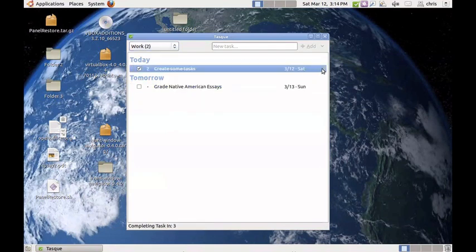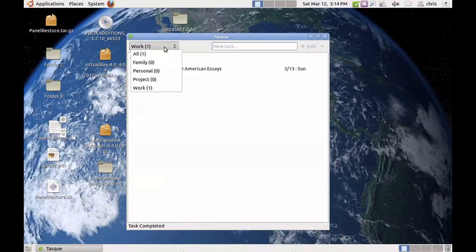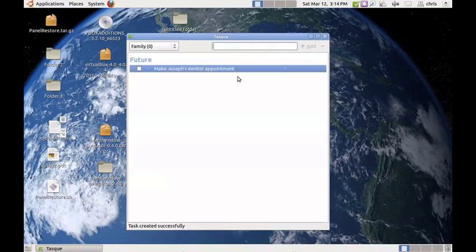This is taken care of. And if you have a son named Joseph, for instance, maybe Joseph needs a dentist appointment made, we put that in family. There it is. And we're going to do that on Monday.